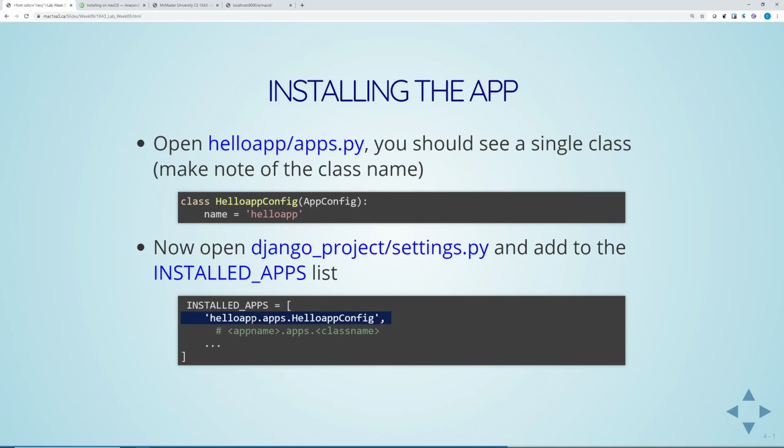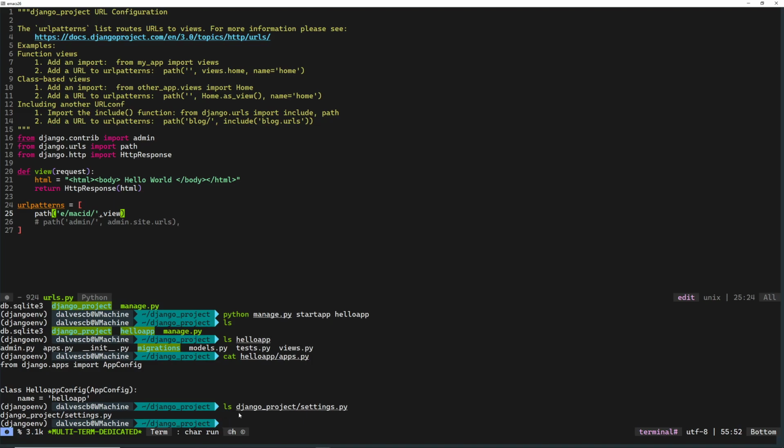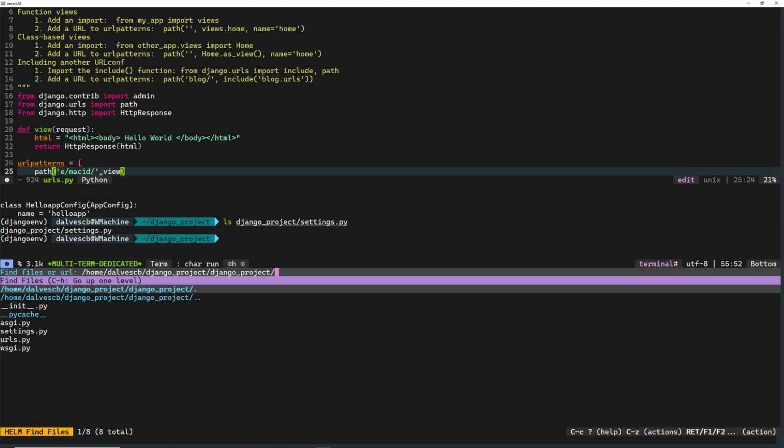This is going to be important later when we're using database functionality, so we might as well get used to it now. So we're going to have to open up the file Django project settings.py. Let's open up that file.